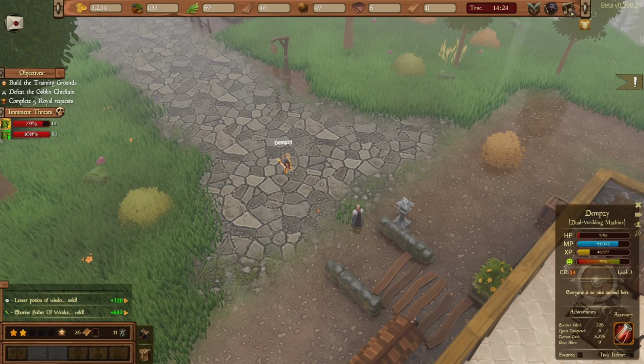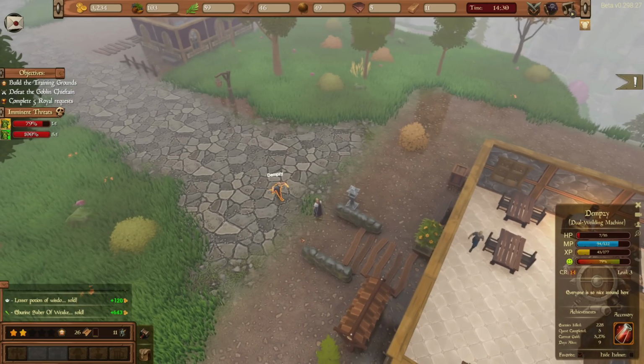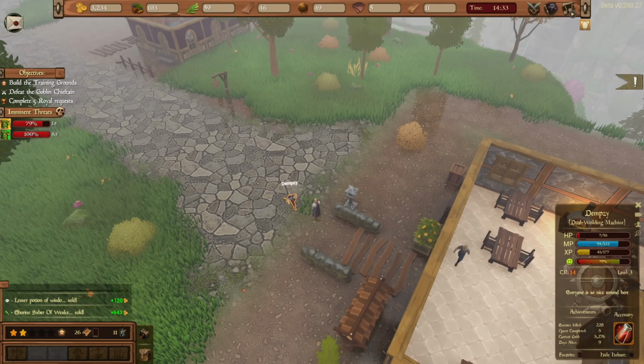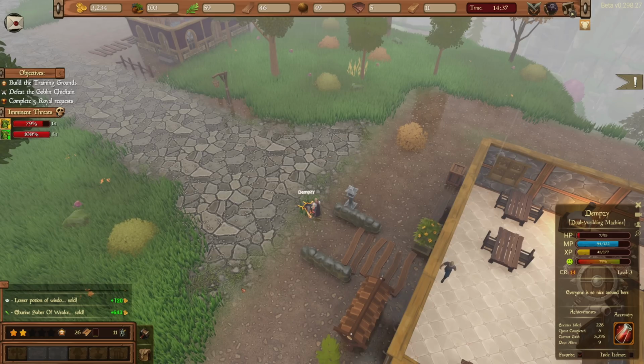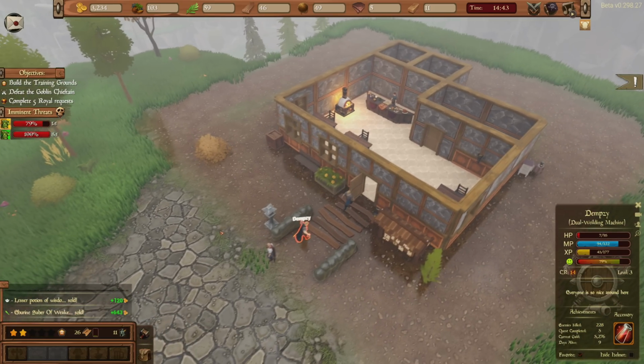Dempsey coming in wounded. Found his way to the top of the hill. Ridvin's just gonna sit there and stare at him and be like, "Hey man, glad you made it." Yeah, thanks. Thanks for the help, buddy. Yeah, no problem.